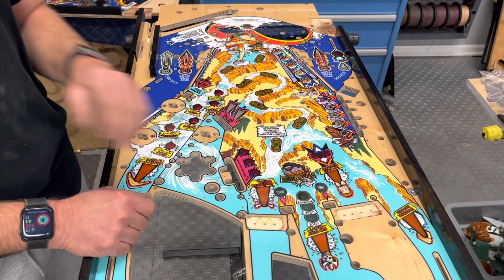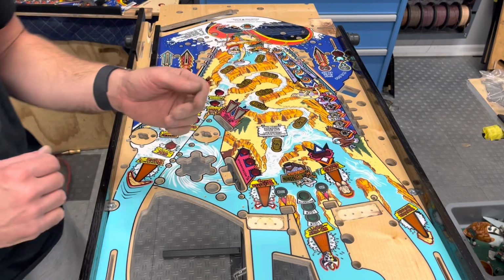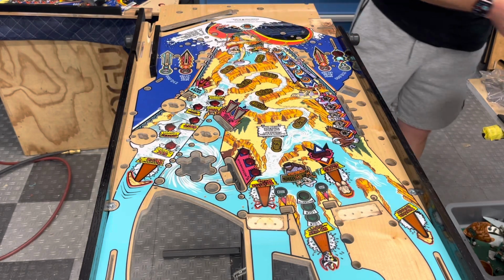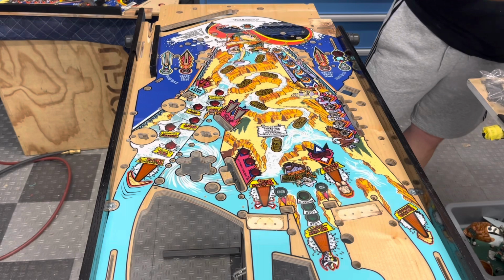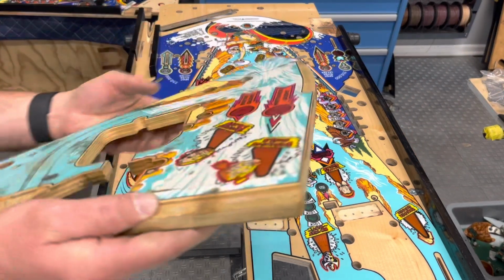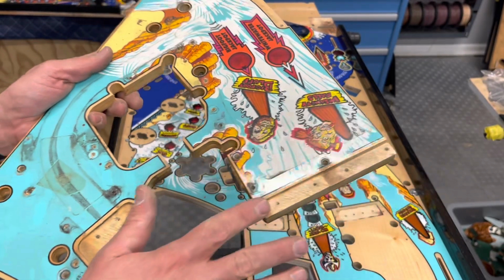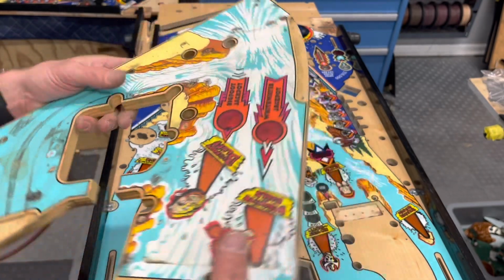I'll go over that in detail as far as the ramp recesses. We're going to be able to handle that a little bit differently on two of them, that front lip. Well, I'll talk about it real quick just so we're staying on the same page of where we're at. Now this is an original play field, so it's gonna be recessed further, but on this one, we'll be able to very easily just sand this down on the reproduction to the level we want it to be.